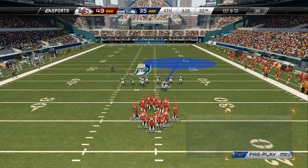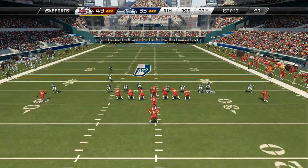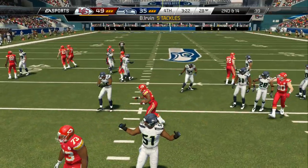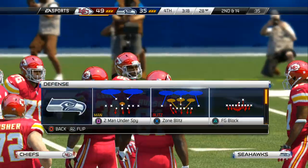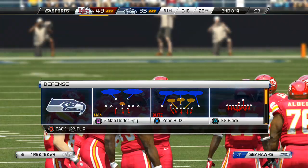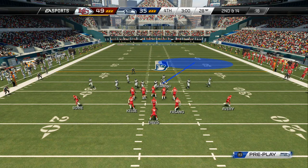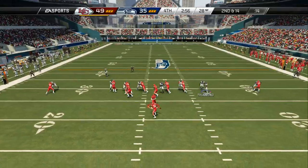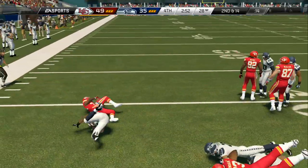Watch the safety blitz. The play is there to be made, but the offensive player doesn't get it done. Bad job on first down. Brick wall, baby! Watch the blitz! Watch the blitz! Lining up in the pistol on this play. Davis going to secure the handoff. That brings the play to an end.